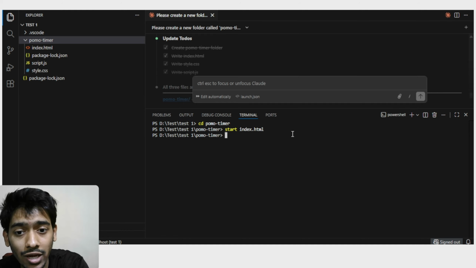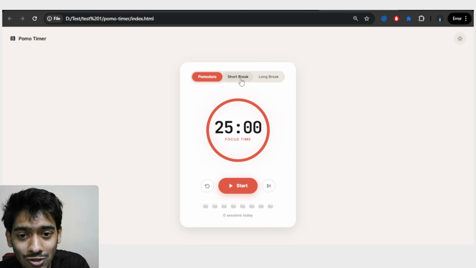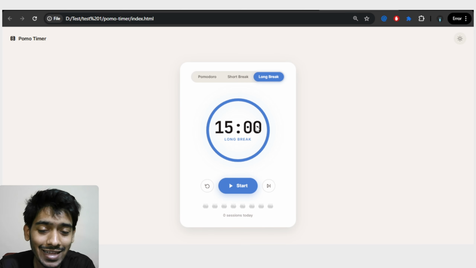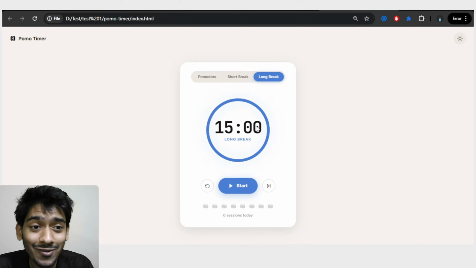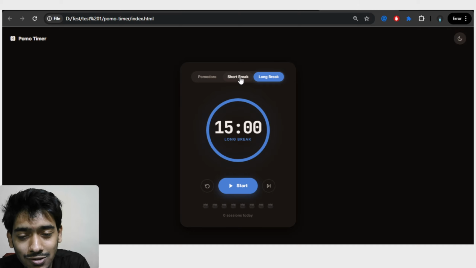And then I'll just go with enter, and as you can see, this is the app in front of us. This is the focus time, 25 minutes. If I go with short break, this is 5 minutes. If I go with long break, you can see that's a 50-minute break. Also, at the top right side, if I click, I can toggle to the dark mode, which looks very cool. Let's go with short break, and if I go with start, really cool. I can reset that, and if I want, I can change that.